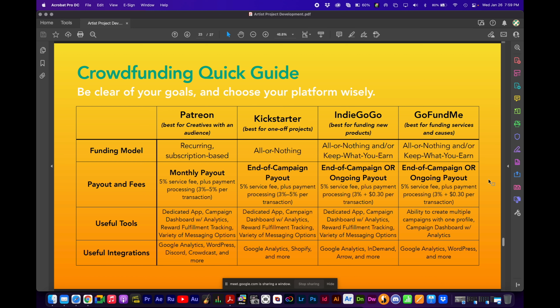But you can always go with the all or nothing, and you have maybe a lower fundraising goal, like maybe $200, $300 to get you started. Those are typically easier to get to than $5,000, $6,000. And one of the things that you can do, especially if your artist project involves doing workshops, you can use GoFundMe. And then if you're creating a book that people can subscribe to, you can use Patreon.